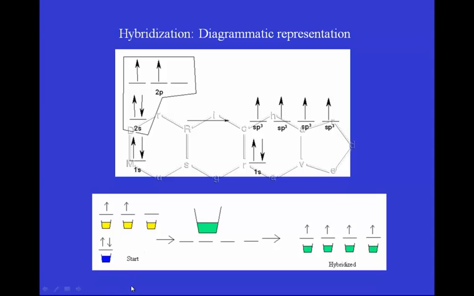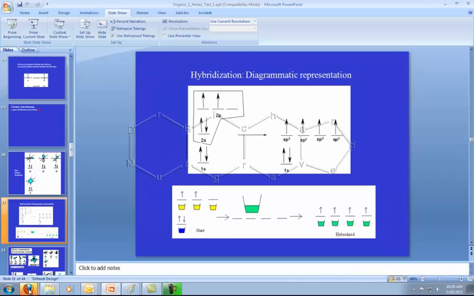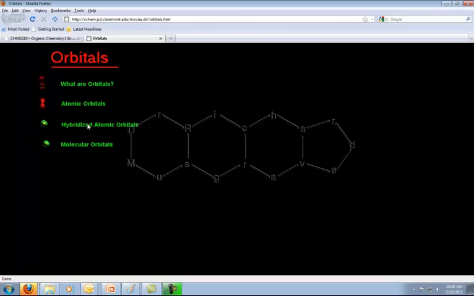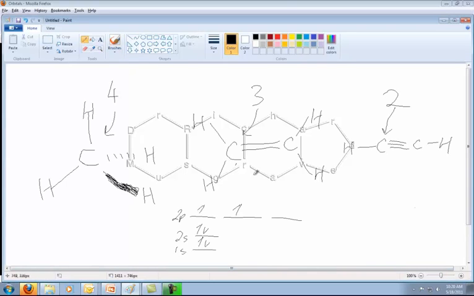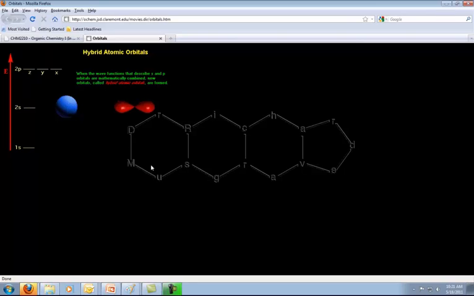Alright, let's look at the same website again. We can go back to here and take a look at some examples of hybrid orbitals. What this will do is it will go through and explain how we're getting 2 hybrid orbitals here, using 3 hybrids for this one, and using 4 hybrids for this one. So if we wanted to take an s and a p, we would combine them together and we'd get what's called an sp hybrid. We actually get 2 sp hybrids.